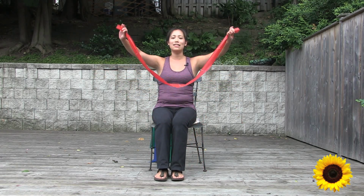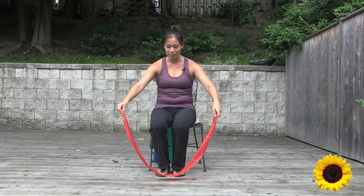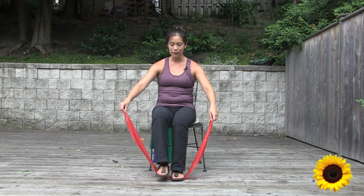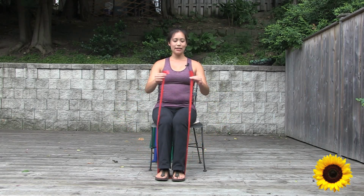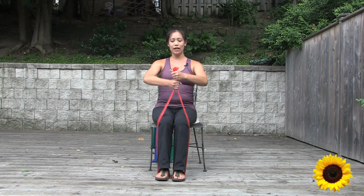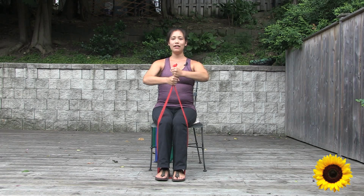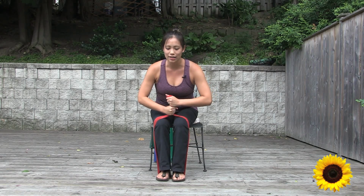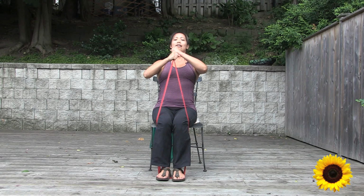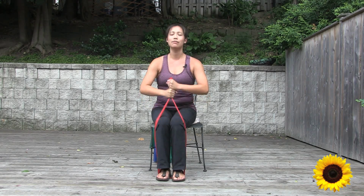Taking the band once again, same as before, but this time stepping both feet firmly on the band. Like so. You're going to bring the band together as if it was one strand and hold it with both hands, making fists, sitting up nice and tall. What you're going to do is fold forward at the hips, try not to cave your chest in, and as if you're pulling up a rope, pull nice and back down. Let's do 5 together, taking a deep breath in and exhale out.